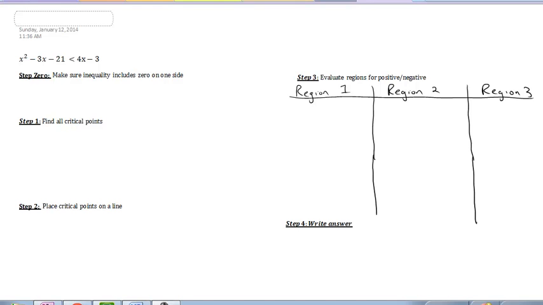Okay, so you want to solve a quadratic inequality. Remember that in solving a quadratic inequality, we're looking to find an infinite solution set. So if we're going to find that infinite solution set, we have to find all the x values that make the inequality true. To do it algebraically, we follow a set of steps, and what we're really looking for is to try to get what we can come up with from a graph visually.